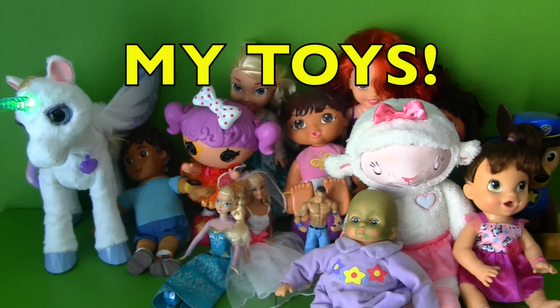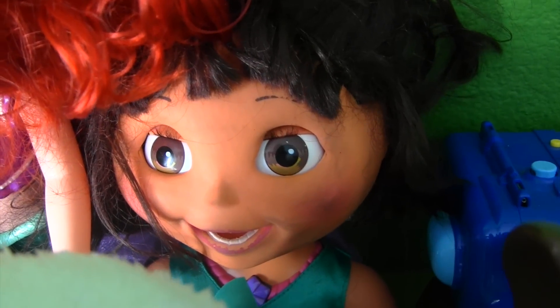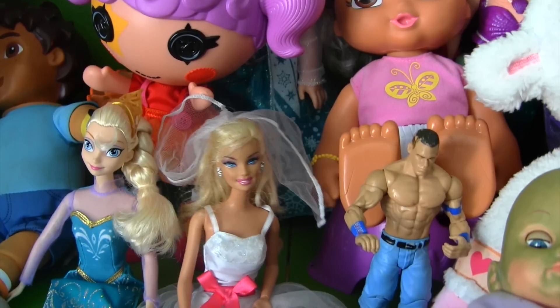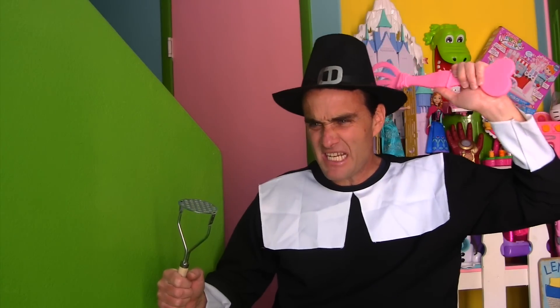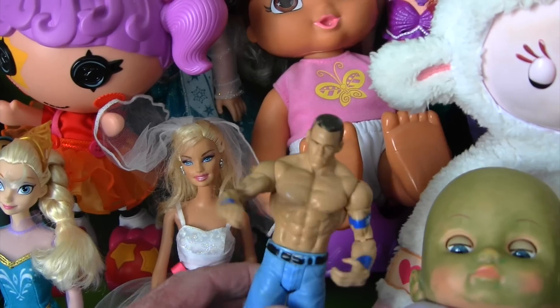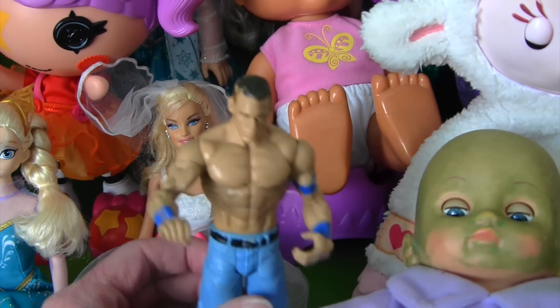Today's a super special day because I'm making Thanksgiving dinner for all my toys. I know you're hungry, guys. That's why I'm getting ready to make your Thanksgiving dinner. I hope that Thanksgiving dinner will be very, very good. Oh wait, I didn't remember having this many toys. I've got a lot of toys. Thanksgiving dinner better be very good.